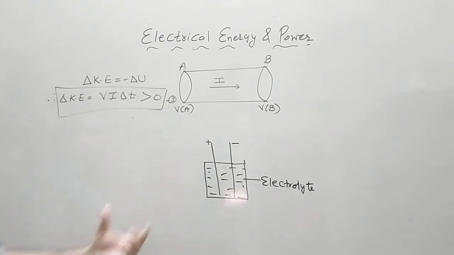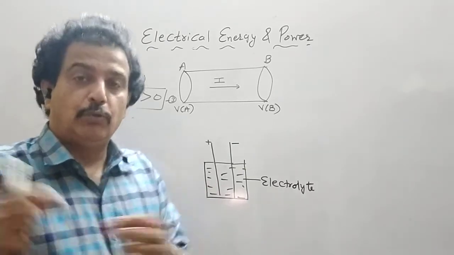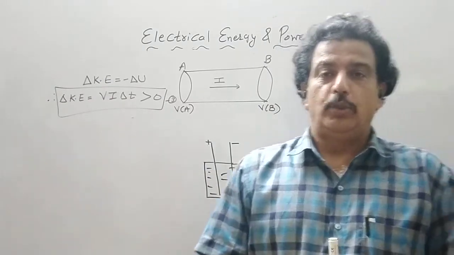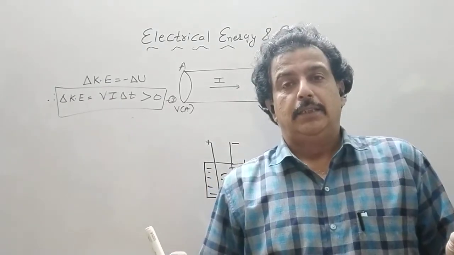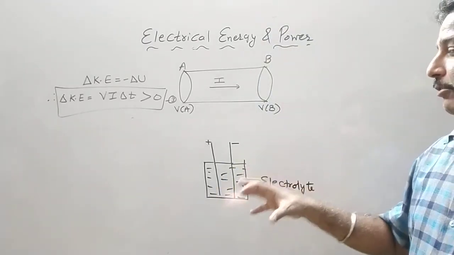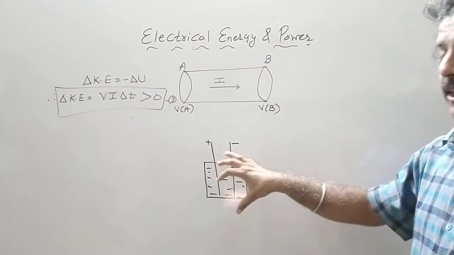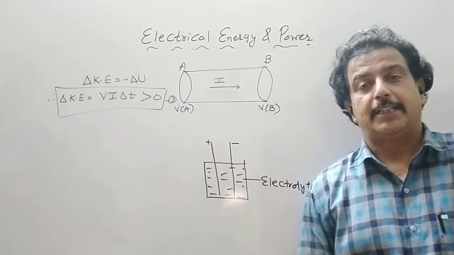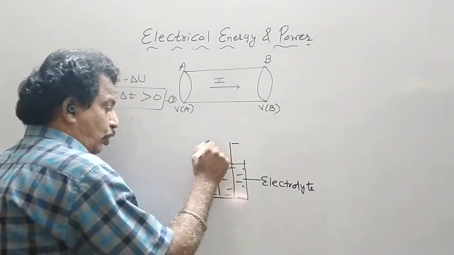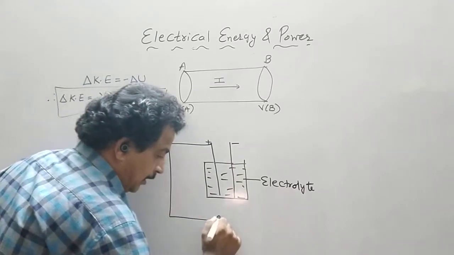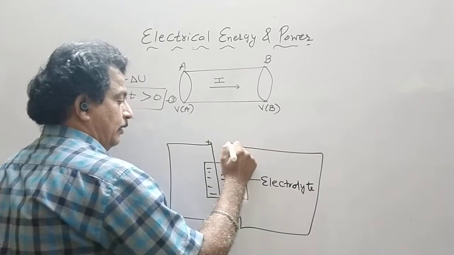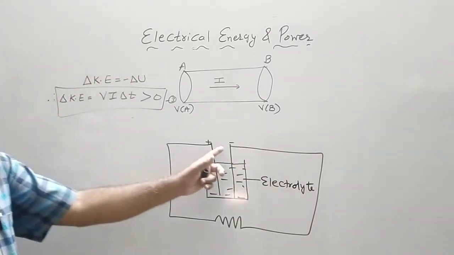So if I use this chemical cell and connect it with a bulb, I know that the chemical energy will be converted into the light energy, but there is always a loss of energy. So today we will connect a conductor, and we know that every conductor has some resistance. So in fact I will say that connect these two electrodes with a resistance R. So one is the plus terminal, one is the negative terminal.